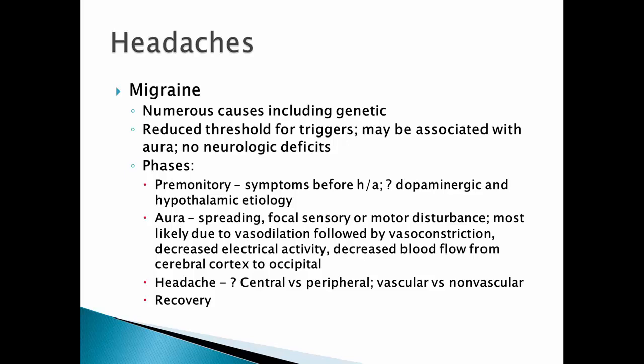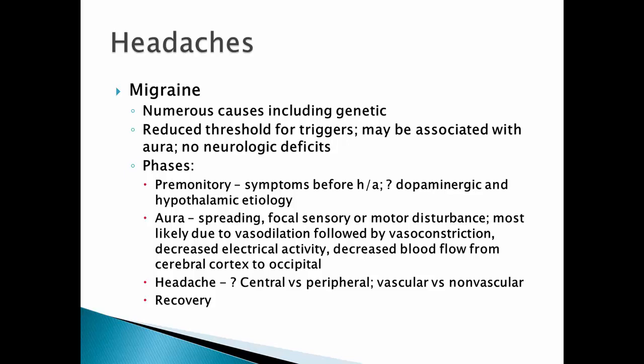Migraine headache is neurovascular. And when we think about all headaches, but especially migraine headaches, we want to think about the pattern of the headache, the onset, and the severity. With many headaches, we want to know what the triggers are. What triggers these headaches? Now, with migraine headache, we know that there are numerous causes, and there may also, once again, be genetic predisposition. You'll see that several individuals in a family will have migraine headache.